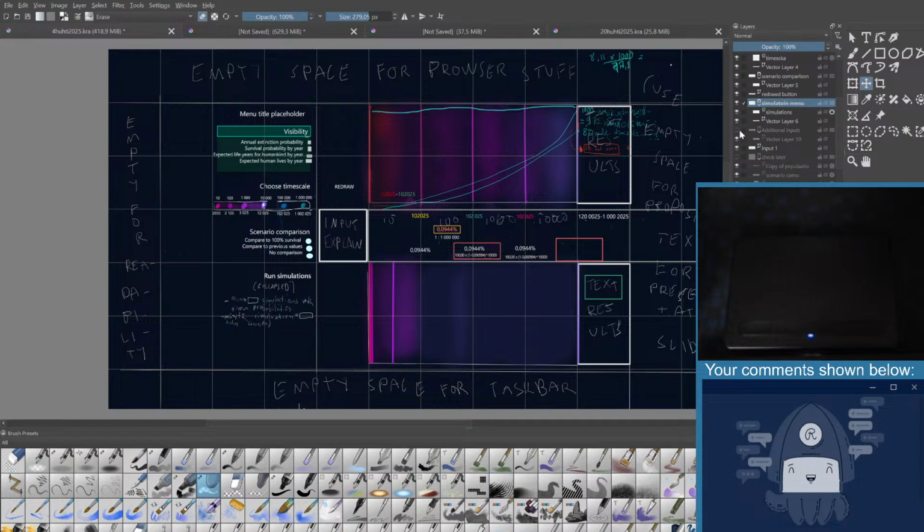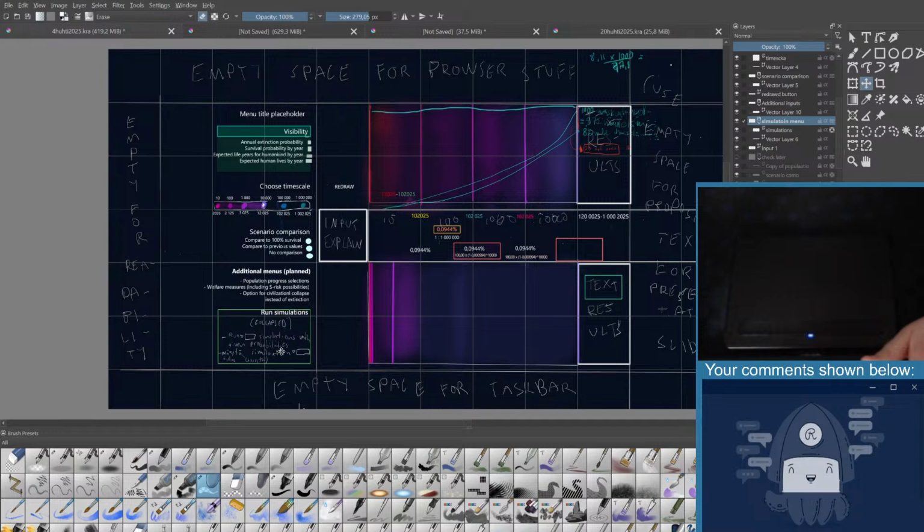Additional inputs. I think this could actually be higher. Did I mess it up? No. Okay. So moving this up and moving this down.